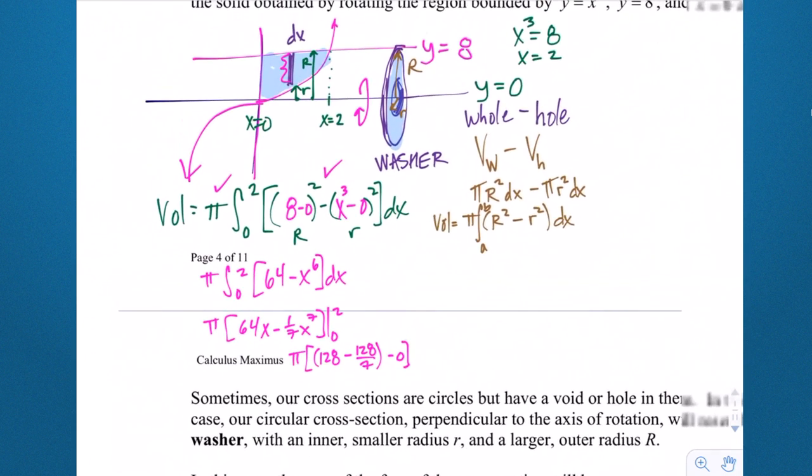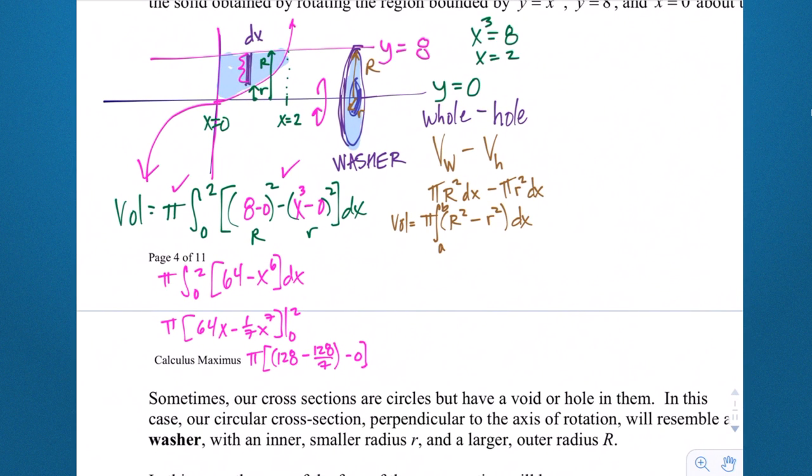A lot of these end up being calculator questions, and they're not going to have huge numbers like that. But whether or not it's a calculator question, you get 2 checks right here. That's your integral setup. And then from there, if you just type it into your calculator, it's probably worth simplifying before you go to the calculator. 64 minus x to the 6th. Just don't forget your pi. If you did it on the calculator, you'd go pi, math 9, 64 minus x to the 6th dx, and you get your 3 decimal approximation. But anyway, there it is by hand. You get a point for the antiderivative as well if you did it by hand. So it's the setup that's really important. So we probably won't even be evaluating them after this.